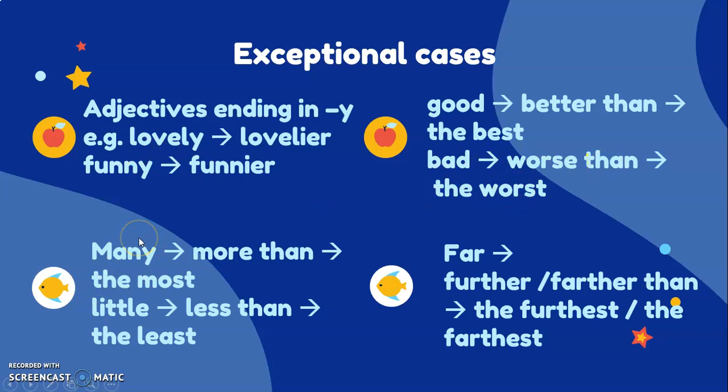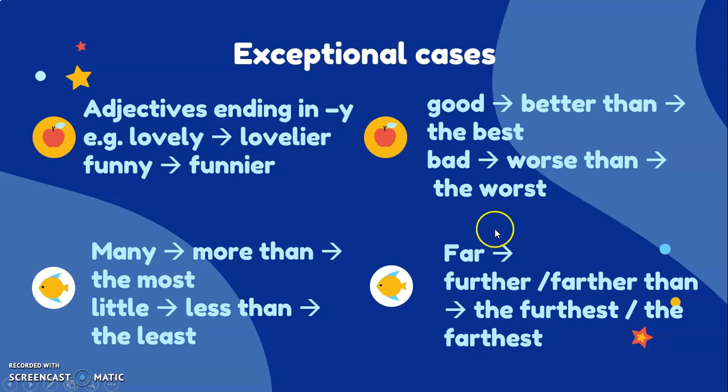We can also, when counting different objects, have to convert many and little differently. So many will be changed into more than, and also the most. Little, less than, and the least. Okay, I spend little time completing the puzzle. Miss Chan spends less time than me. My dad spends the least time on the puzzle.